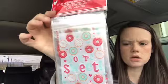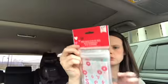Sorry, there's such a glare. It just says "too sweet," and it's got the donuts on it. There were several different options to choose from, but she's only got about 5 kids in her class, so I'll have plenty. They're 3.8 inches wide by 5.75 in height, so I'm just going to stick a sucker in there, a box of Nerds, and then I picked something else, but I'll have to figure out what it is when I get there.